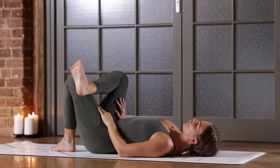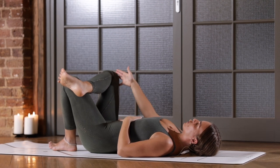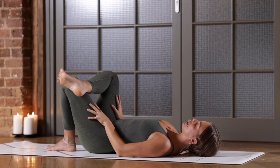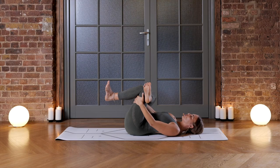We're finding this figure of four, where you're focusing on sending the energy of your right knee towards the front corner of the mat, the movement coming from the hip, not just the knee. And you can stay here if this is intense enough already, or you can grab hold of the back of your left thigh. Bringing the legs a little bit closer towards the chest, keeping both feet active here. And still you're reaching that right knee away from you. Feeling the stretch into the outer hip, into the IT band, into the glutes. Taking a couple of deep breaths in this pose. Noticing any physical sensations that might arise.